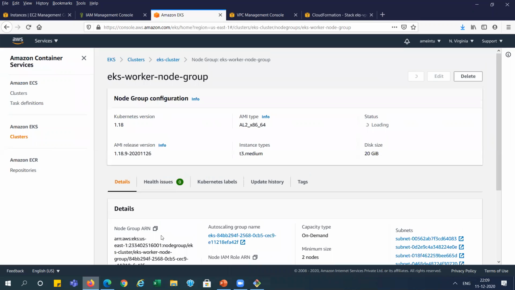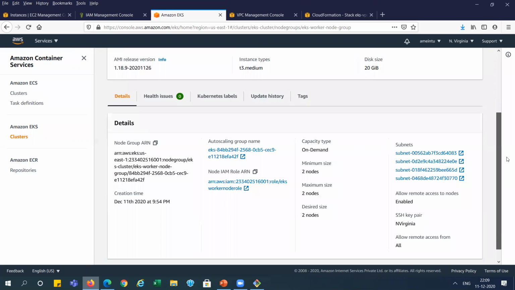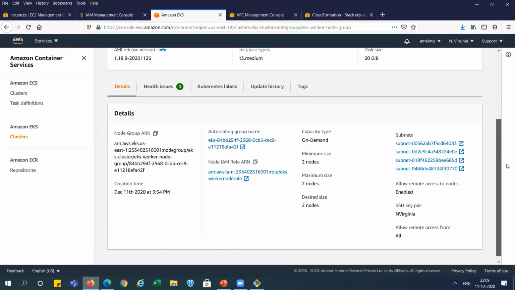If you go inside that, you can see it is a T3 medium instance, with the AMI, size, and status active. It is showing the Kubernetes version that we selected at the start, right? And you can see here the minimum size, maximum size, and desired size for auto scaling.